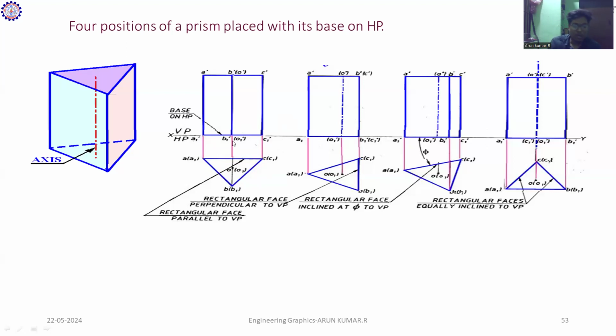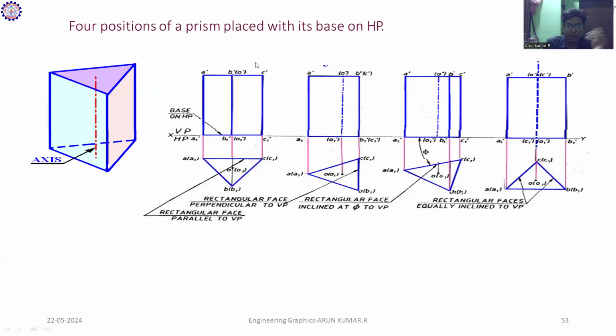Once you complete this, you draw the height. What is the height value mentioned in the problem? You have to see that, like 30 mm or 40 mm or 50 mm, whatever it is. Once you consider the height value, you close the box. After constructing this, you give the names: A1 is A1 dash, B1 is B1 dash, C1 is C1 dash. Similarly, A is A dash, B is B dash, C is C dash. So this is one case.